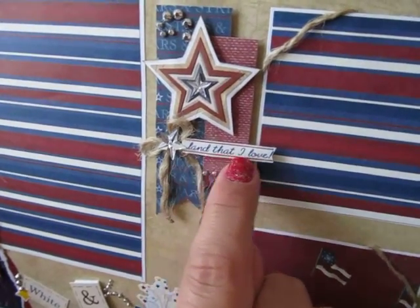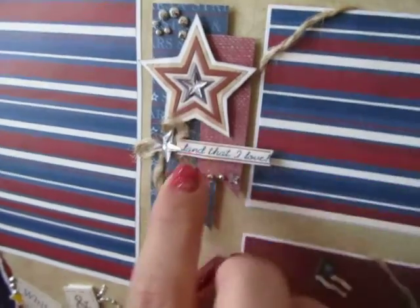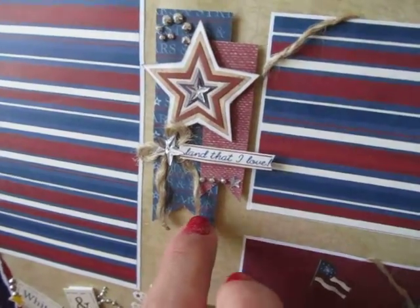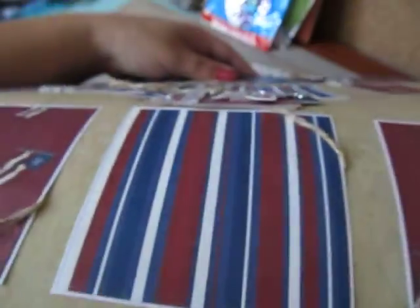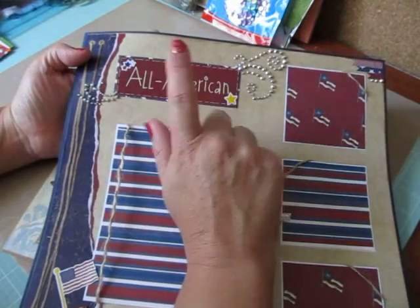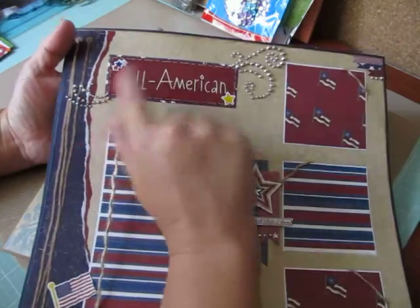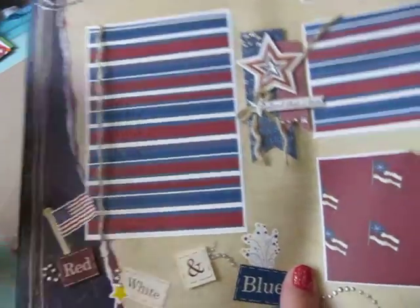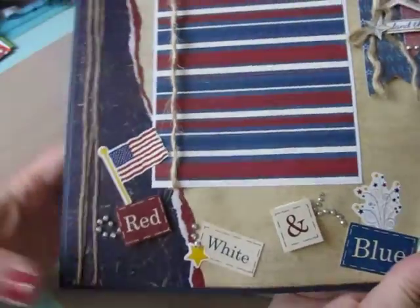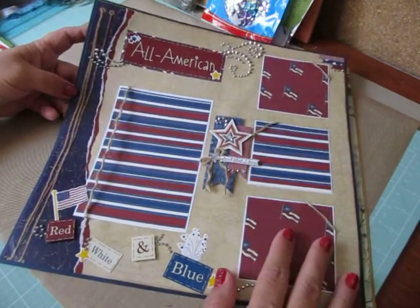I cut out this from a sticker, Land That I Love. Used some bling here, some star bling, and then I made a twine bow, and then used a little bit of that silver bling on top and layered the stars on. It's all popped up. Up here was something I had in a sticker pack. This one came from Hobby Lobby, the All-American, and then I have some bling here. And this whole side here, which looks like layered paper, is actually a very long border sticker that I had in my stash. So that's my Patriotic layout.